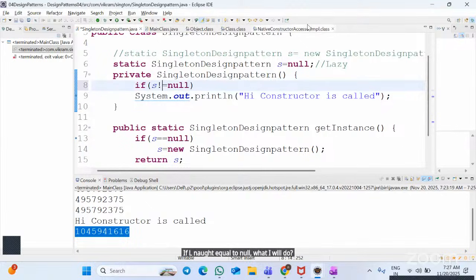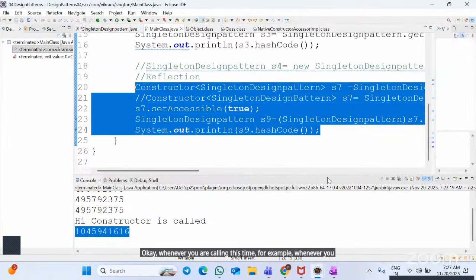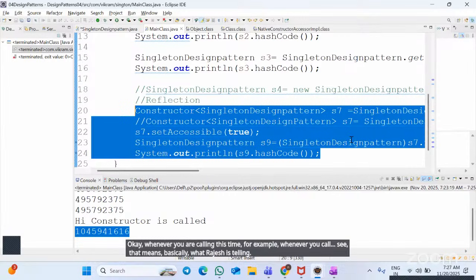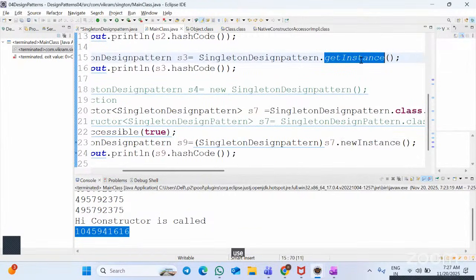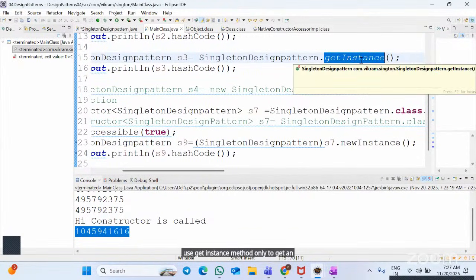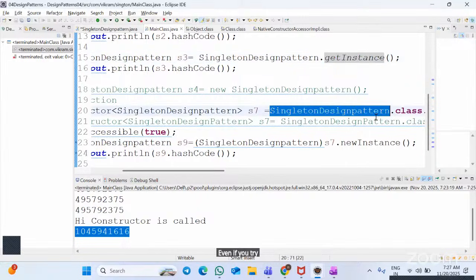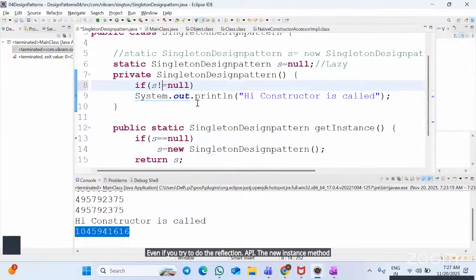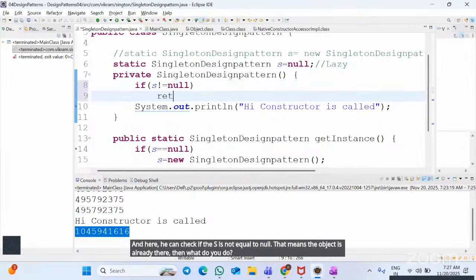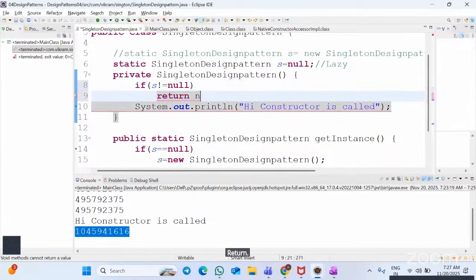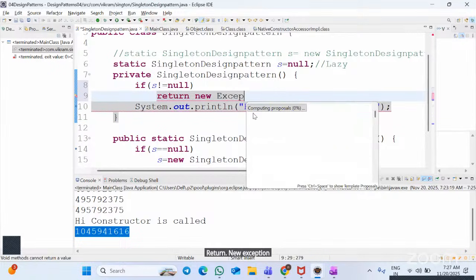If s is not equal to null, what will I do? Basically what Rajesh is telling is, use the get instance method only to get an instance of this class. Even if you try the reflection API, the new instance method will call the constructor, and here he can check if s is not equal to null. That means the object is already there. Then what to do? Throw a new exception.